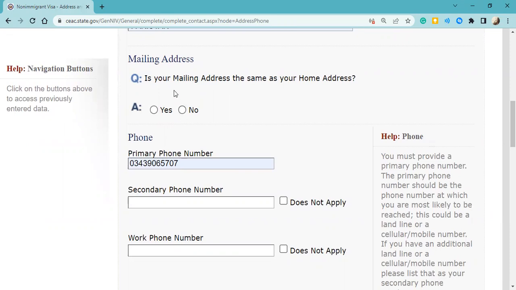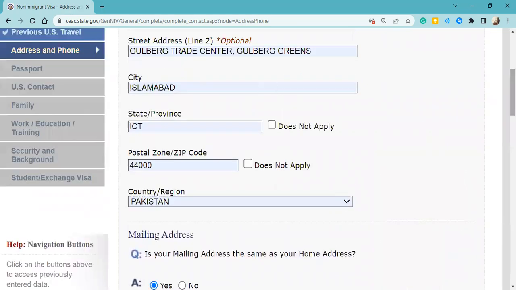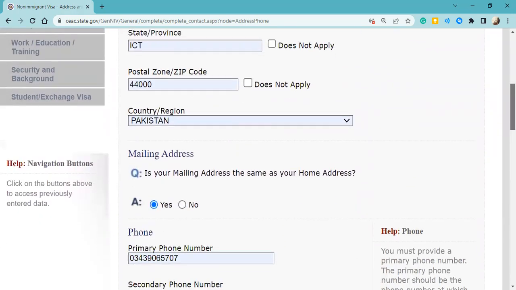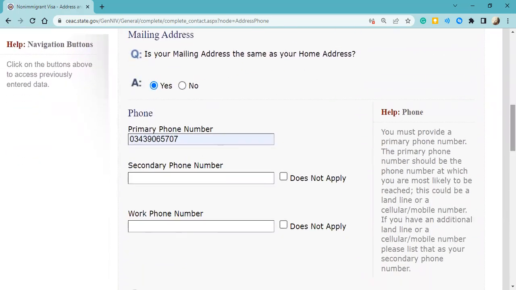Otherwise, nothing will be mailed to you from the embassy. We will send you whatever we need to send you, and we always confirm your mailing address. So just to save time, you can click on yes. But otherwise, if someone has a big issue, and you need to mention that you have separate mailing and home addresses, then you can click on no and then enter. Then they will ask what your mailing address is, and you can provide that information.